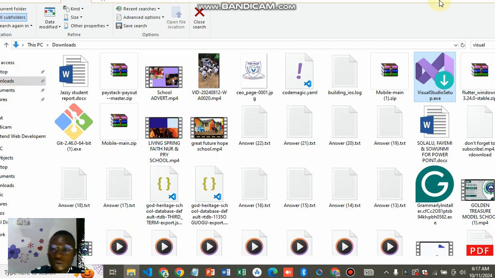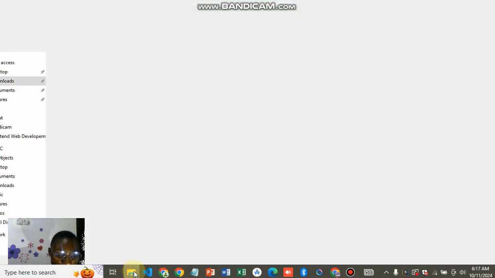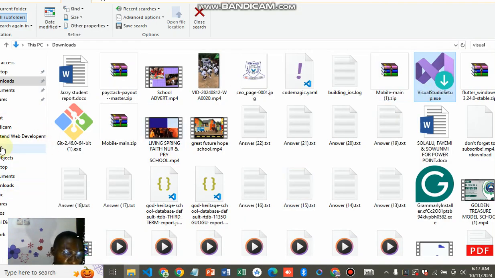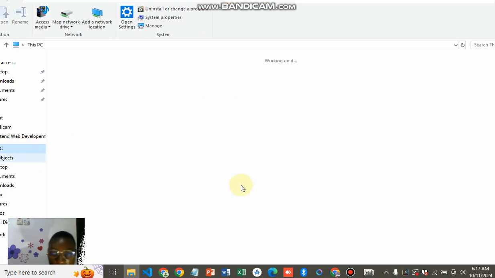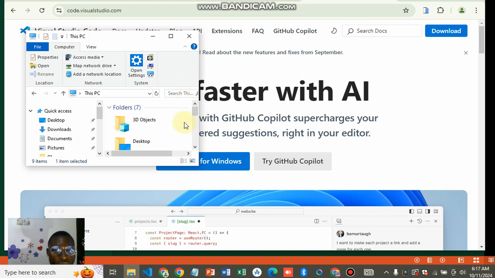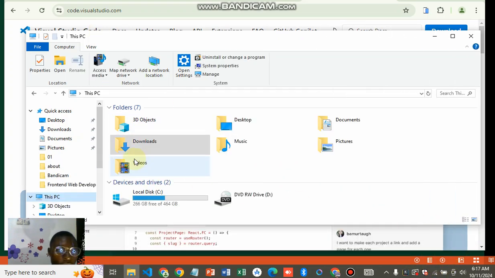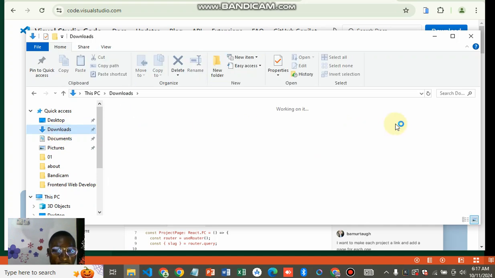You can access your download folder by opening the folder tab.